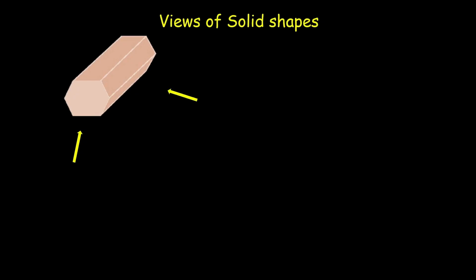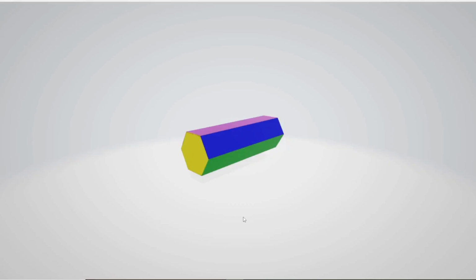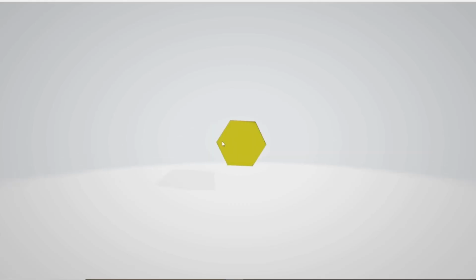Now this is a very interesting example. Let's do one thing. Let us see this block in 3D, so we get a good insight on how to draw the views. This is our hexagonal block in 3D. Now since we chose this to be the front view, let us see how it looks from the front. From the front, you are only able to see a hexagon. So we'll just trace its boundary and draw a hexagon for the front view.